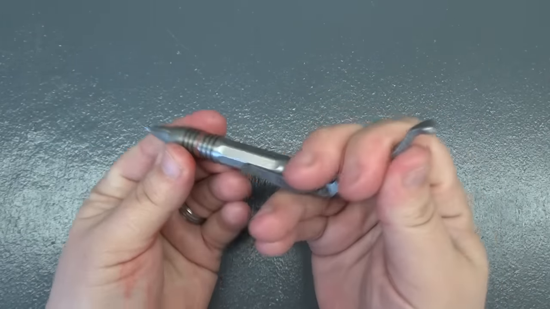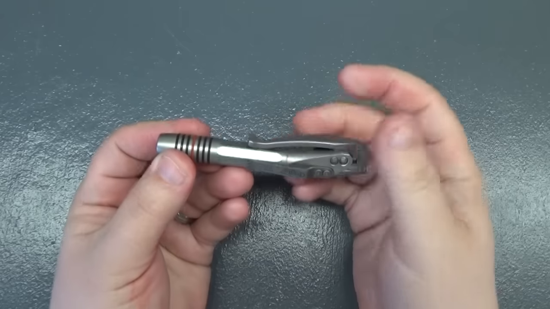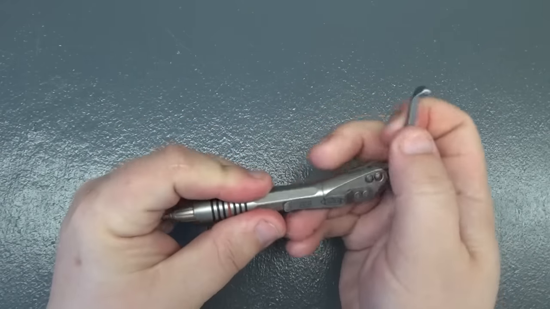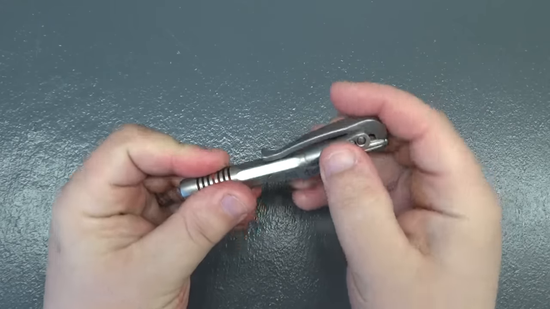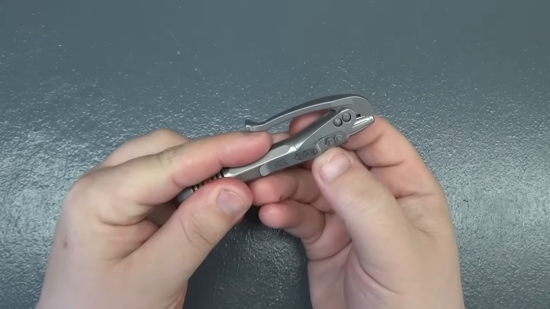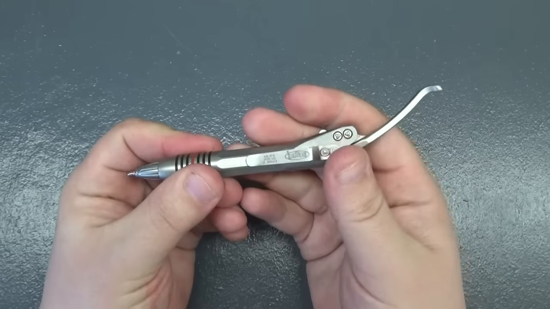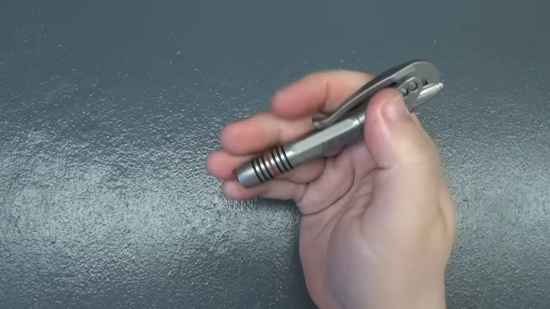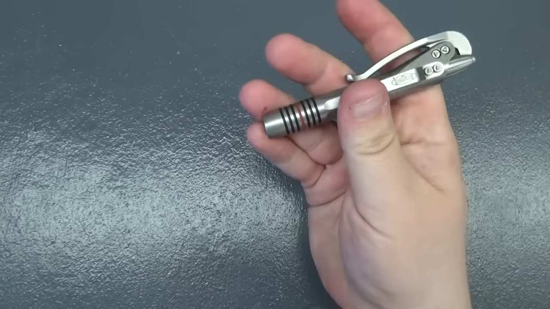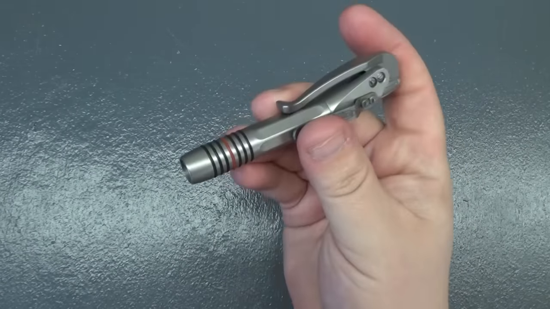Now when you're retracting the ink cartridge, you need to be careful because this is a bit like a mouse trap. If you've got your finger here and you're not paying attention, look at how much snap this has got. If that catches your fingertip, it is going to wake you up in a hurry. So I like to just have my hand over the pen and then kind of guide it down like that, and I don't get my fingers snapped with the pen when I do that.